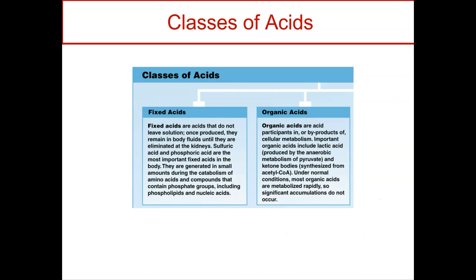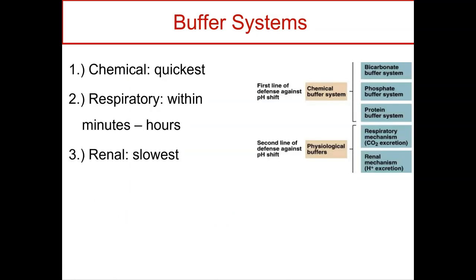So then we also have our fixed or organic acids. These are a lot of the ones that are either from our diet or produced from metabolism. And so we have lactic acid, pyruvic acid, keto acids, just a whole bunch are always generated. So every day we generate acids and we have to get rid of them and buffer them. 3 ways we buffer. Chemical are fast, seconds to minutes. So these operate first, your first line of defense, they jump in immediately. But they're limited. You can use up these chemical buffers.